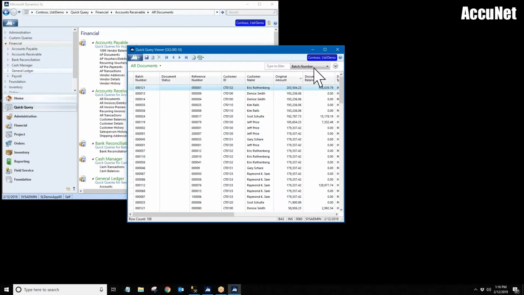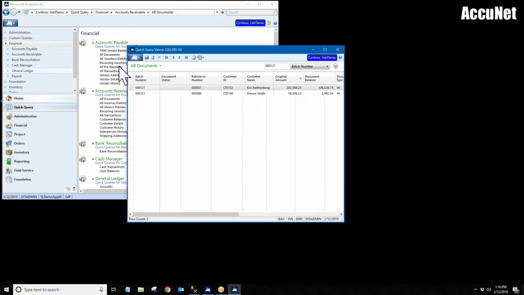By default, when you open the screen, you have a search or filter for, in this case, the batch number, and it's always going to be the first column in the query. If I want to find a particular batch number, I can just type that in, and it automatically filters my results to what I've selected here.